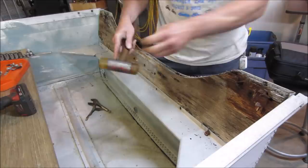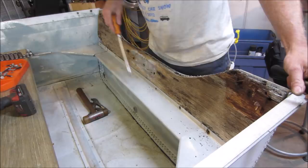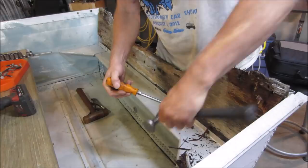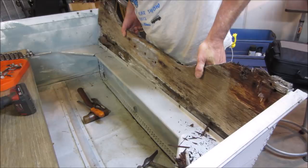Well, the bolts are out. What do you think the chances are? It's just going to want to lift right out of there. Hopefully it does it in one piece so that we can use it for a pattern. There it goes. Except for that. I don't think that was going to haul a boat motor.